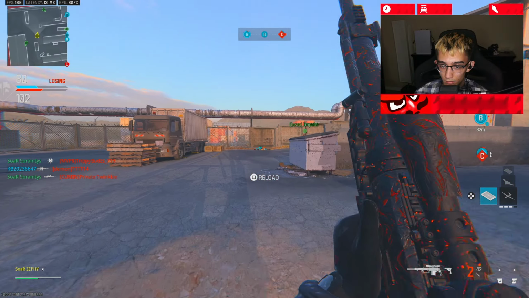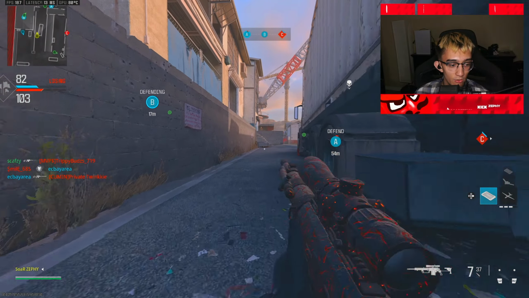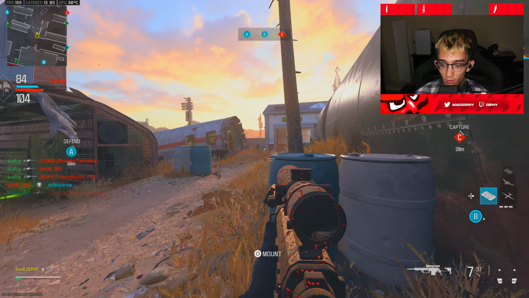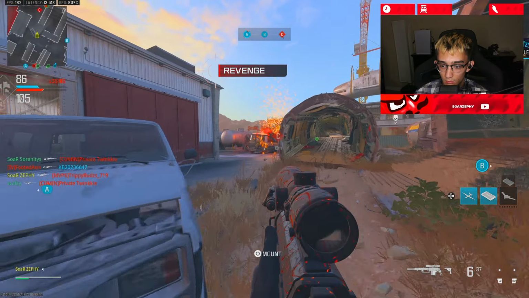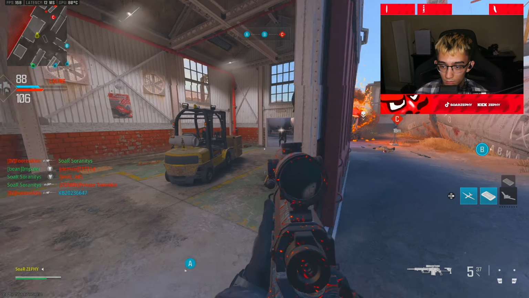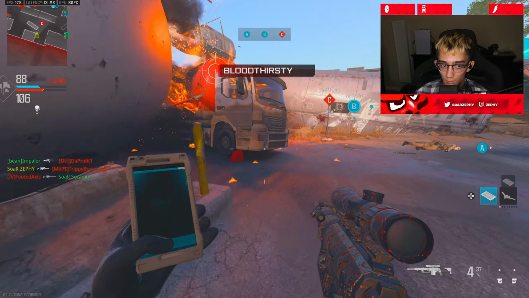Enemies taking Alpha. Alpha, huh? He goes, I'm bad. Yetis and SoaR. What, man? I'm trolling. Man, oh my god. Bro, I shot that guy. Gotta be quicker than that.